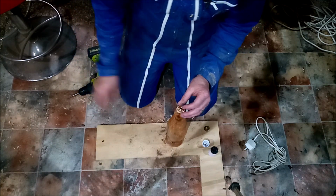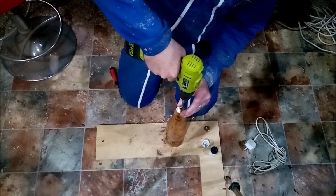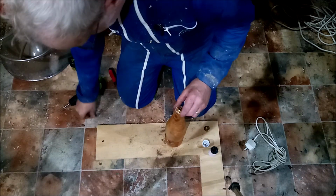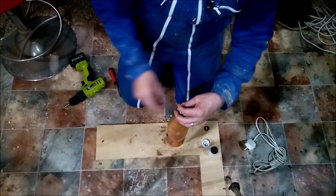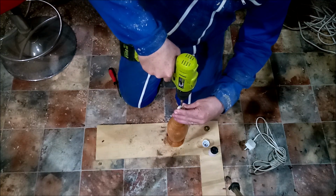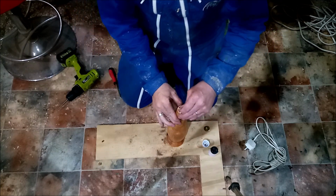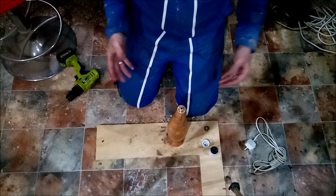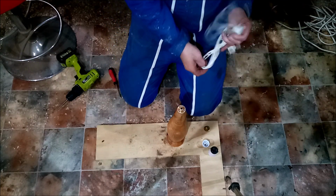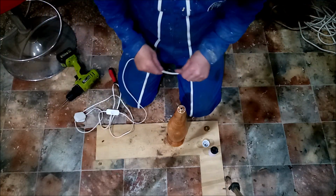Oh yeah, right. Now the question I always get asked is, what about certifying a lamp? Right, it depends on where you live. Where I live, if you use a kit that is certified for use with wooden lamps, and this is the important bit: you do not alter the kit. Putting longer screws in it, I've checked, this one isn't classed as altering a kit.